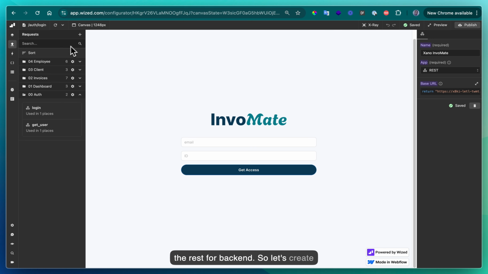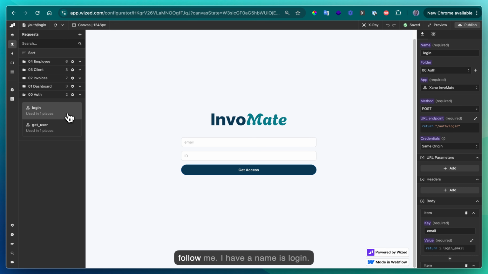So let's create our login endpoint, login request to the endpoint. Click the plus icon, give it a name. Because I've created the login request before, I'm not going to do that again, but just follow me. I name it login, put it in the folder auth, so you can create folder, and because the page belongs to auth, I've created folder for each page of the app.